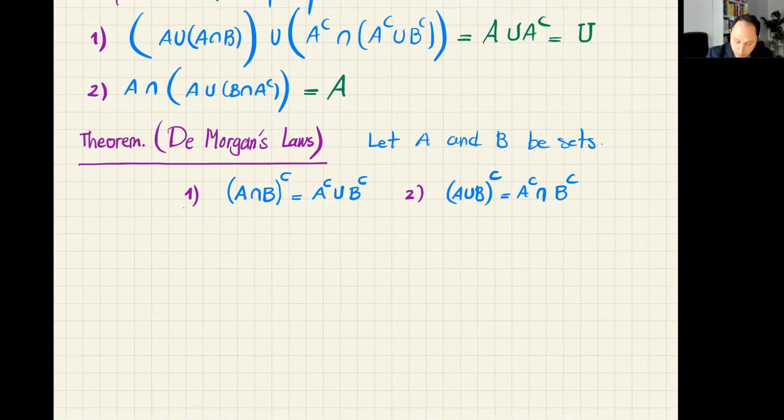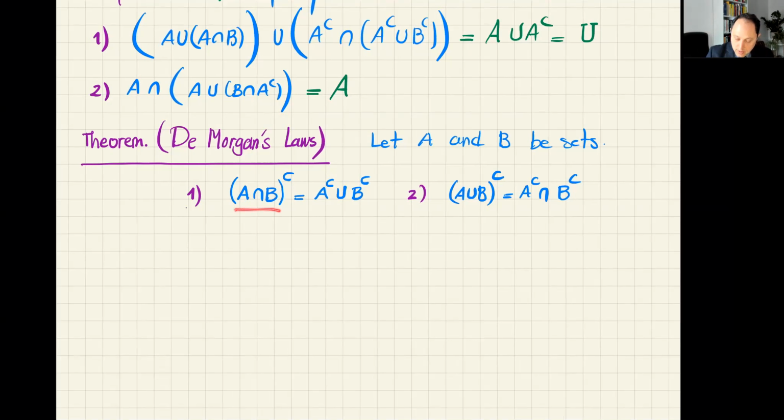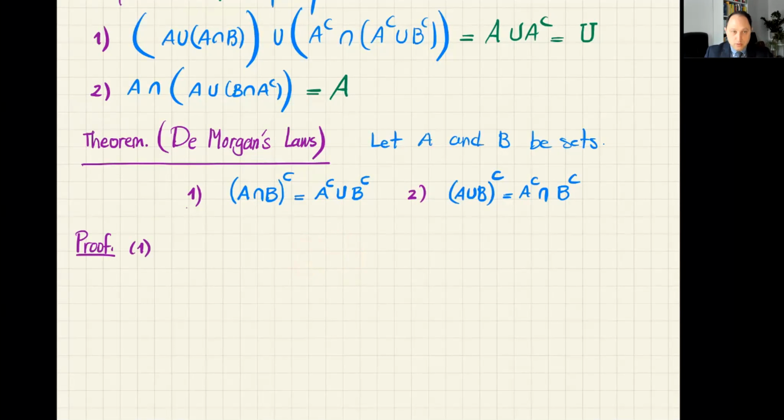Whenever you want to prove something rigorously, there is only one way. This is one set, this is another set. We are claiming that these two sets are equal, and we want to show that is true. Whenever I have two sets and I want to show that they are equal, there is only one way to do that. Take an arbitrary element on the left-hand side and show that it is in the right-hand side, and the other way around. This is the standard trick when you want to prove this. So let me write the proof. I will do number one. You can do number two yourself.